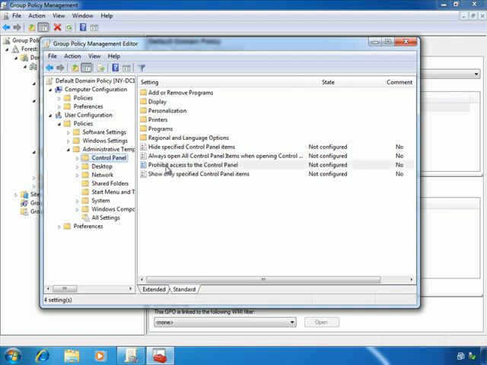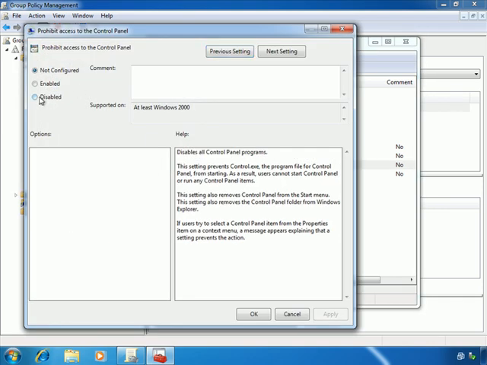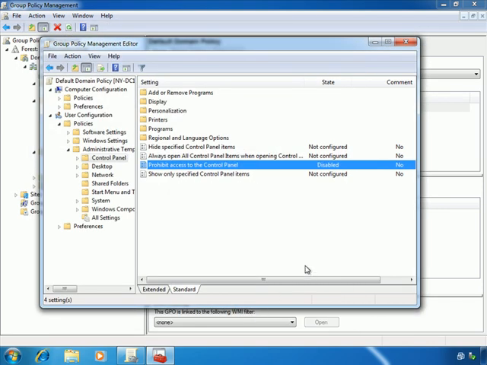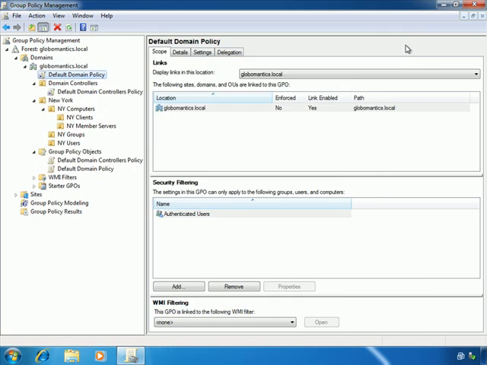Let me go into this prohibit access to the control panel, and I'm going to actually select disabled. Okay, so you can see here it says it's disabled. If I close this window, notice it doesn't say, would you like to save changes? When you make changes using the group policy management editor, those changes are implemented automatically. You are not prompted to save those changes.